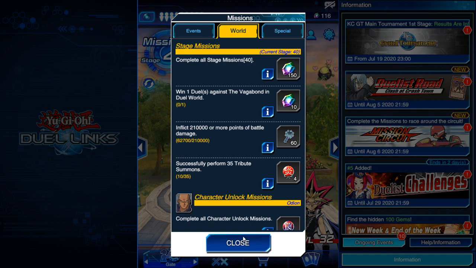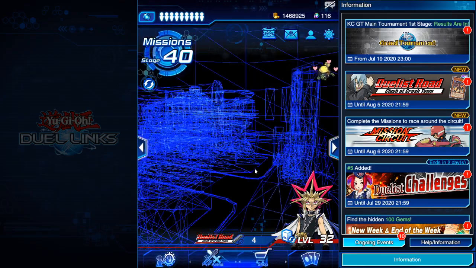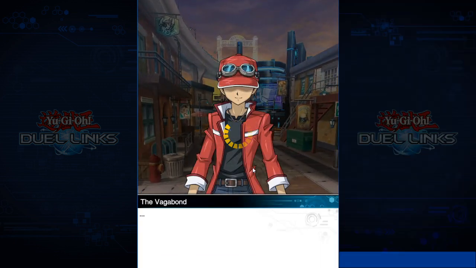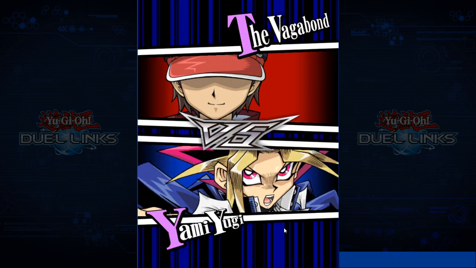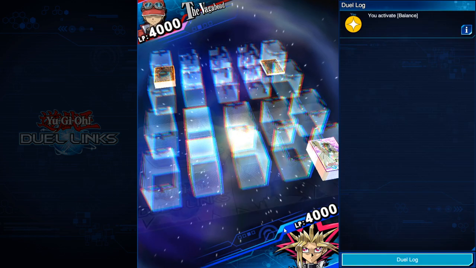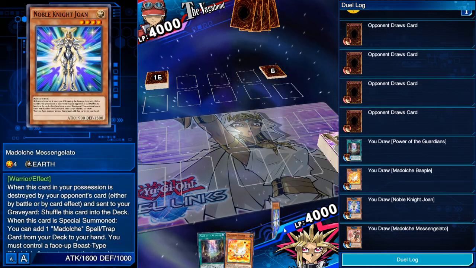Wait, seriously? I just have to duel against one Vagabond? Well, hold on. I think Vagabond actually is already spawned in this world. Yeah, there he is. Let's just do a quick auto duel against the Vagabond to get one of the world goals out of the way. I think I've unlocked every character for this world, so at this point it's just for gems and stuff. I know we just got an ultra rare ticket, so we're going to use that, and we're going to pull an ultra rare card.